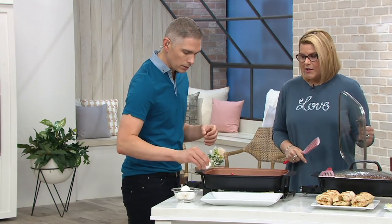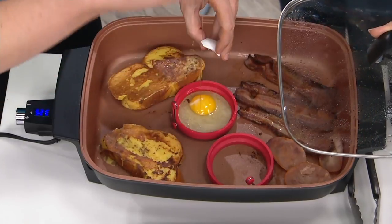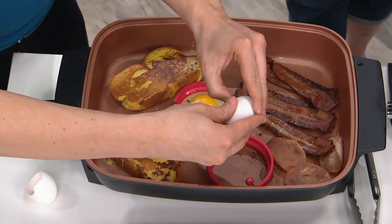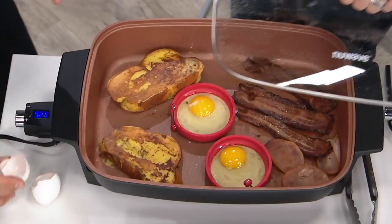You want to crack a couple eggs in there? Yes, please. And you've got this great lid on top — a cook-and-look lid — which helps to hold all the moisture in there. Thank you. I'm good at eggs — not much else, but I'm great with eggs. So we've got this going.